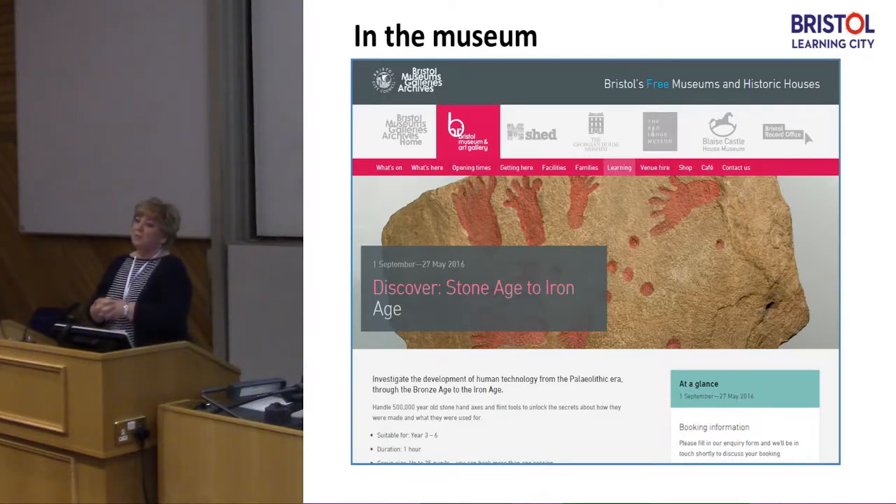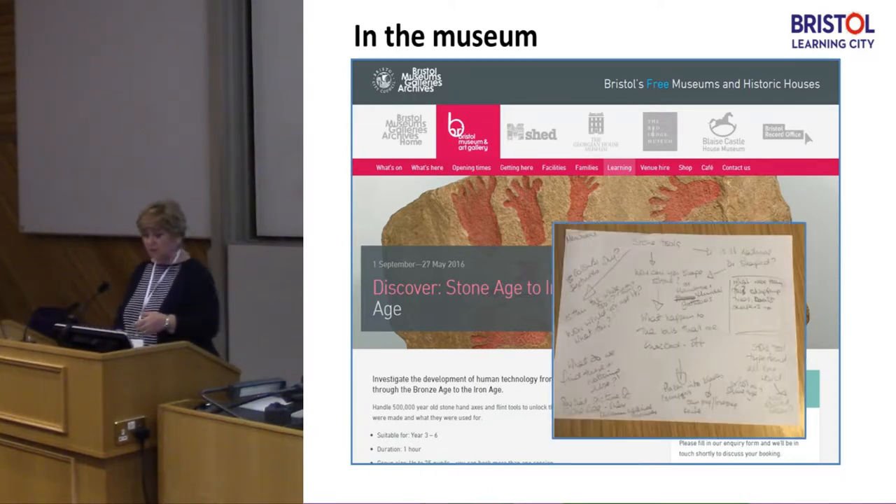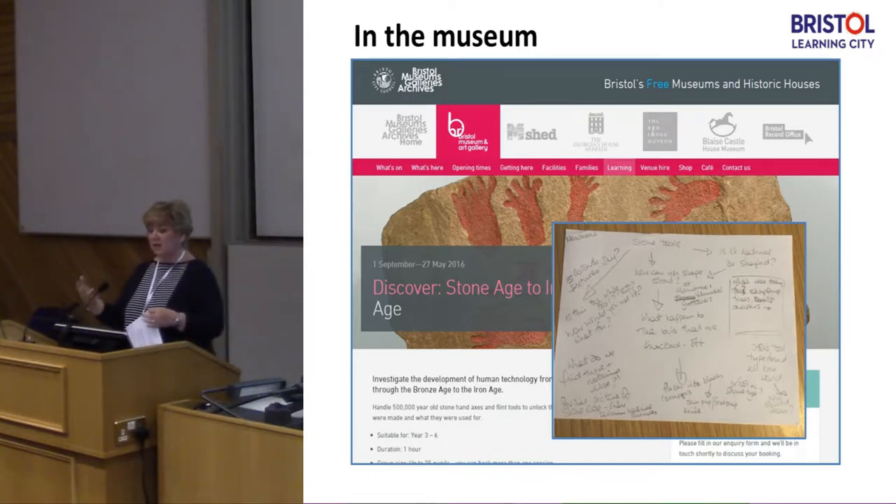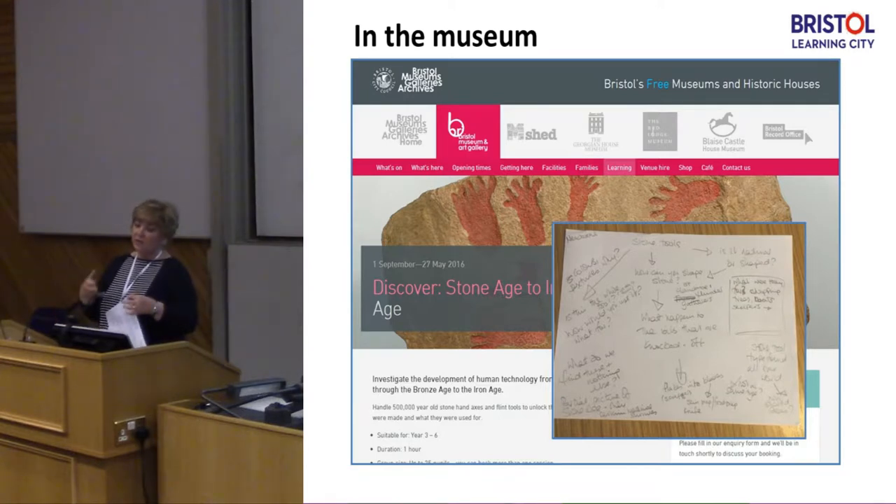One of the things we do inside the museum — there was no offer in terms of engaging with the prehistoric period in the museum. So I sat down with one of the learning officers and she took a lot of notes. This turned into, believe it or not, a five-page document. It was an inquiry-based session all about looking at objects and getting children to ask questions, collecting those questions, then going through a guided handling session — looking but not touching to start, then touching, then revisiting the questions. We use a lot of freelance teachers in the museum as well, so they need to be able to replicate this information.